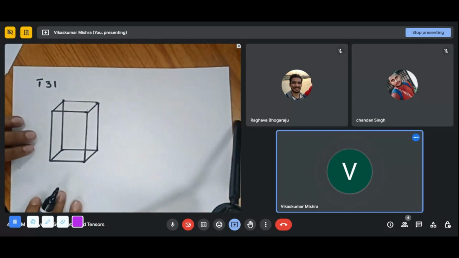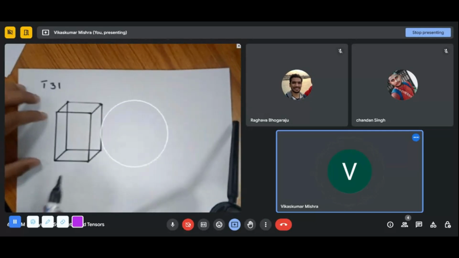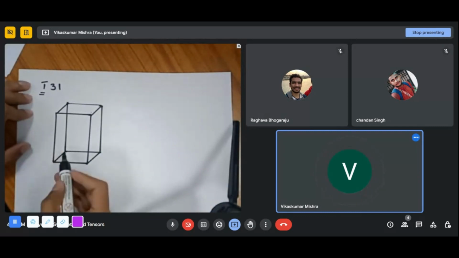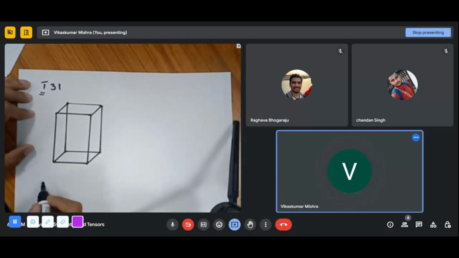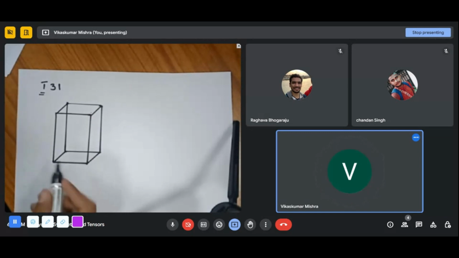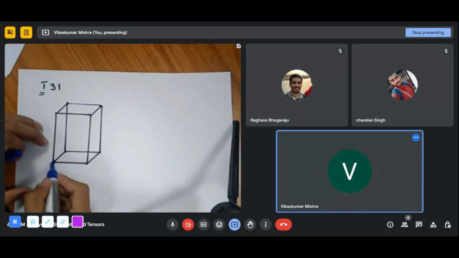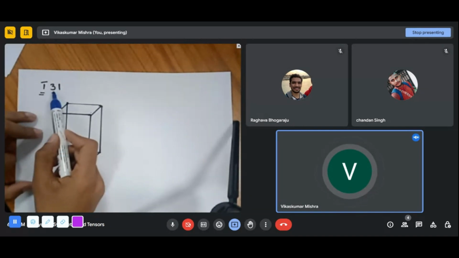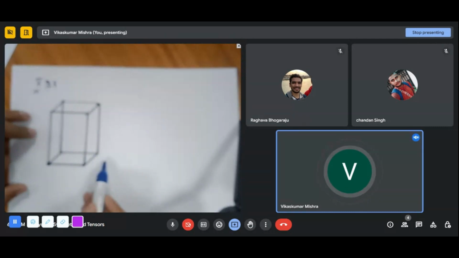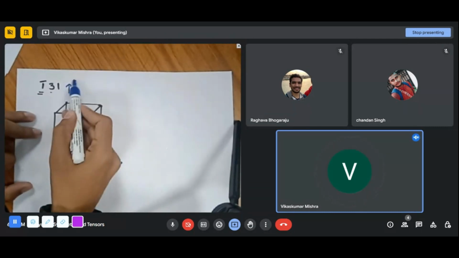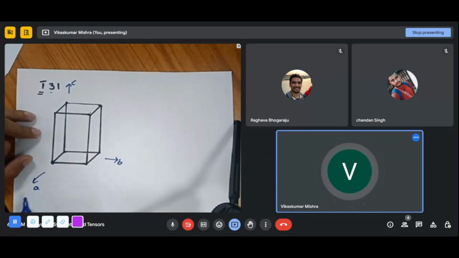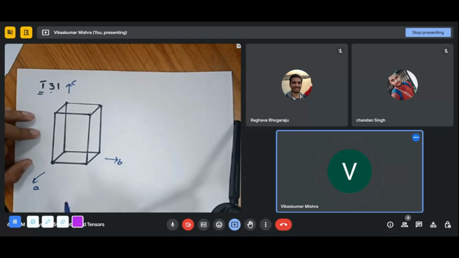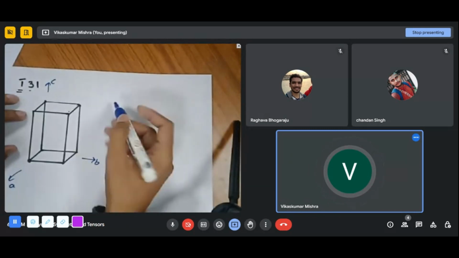So this is our unit cell. Since we can see that the first Miller index is negative, the origin will be shifted in the a direction. So we can select our origin somewhere over here. Let us say this is our origin. Since it is not negative in any other direction, we are not shifting in the direction of B or in the direction of C. We only shifted the entire thing in the direction of A, because the first value of the Miller indices was negative. So now we can do it. All we need is that this is cutting at 1 bar 3 1.